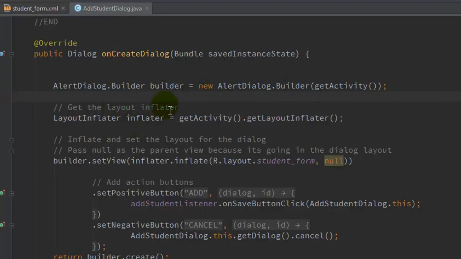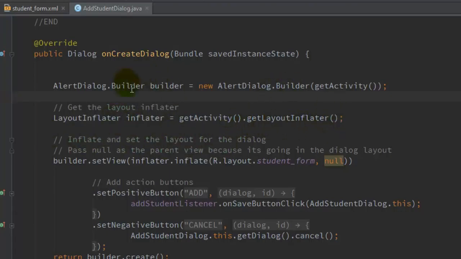Then get the layout inflater. The layout inflater is useful when you want to display a custom layout for a different fragment or dialog fragment. So get the instance of the layout inflater with LayoutInflater inflater equals getActivity().getLayoutInflater().